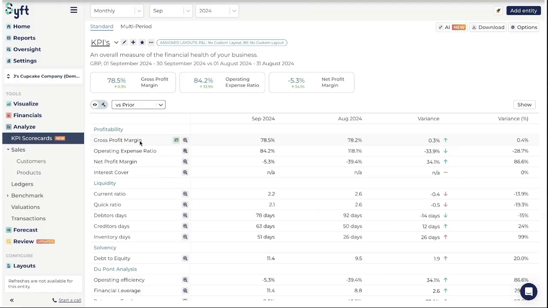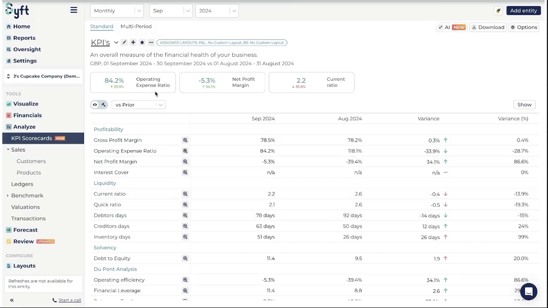you go and click on any of these metrics, you'll note this little icon here. And if it's in green, that means that this metric is currently being used in one of these cards. You'll note gross profit margin, operating expense ratio, and net profit margin are all the cards that are shown here. But if, for example, we wanted to show our current ratio, we could click on that icon here, and you'll note that my current ratio is now showing instead.